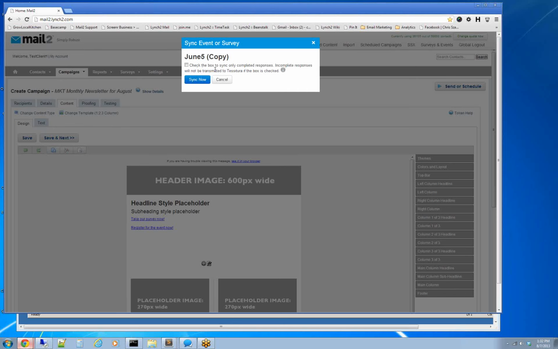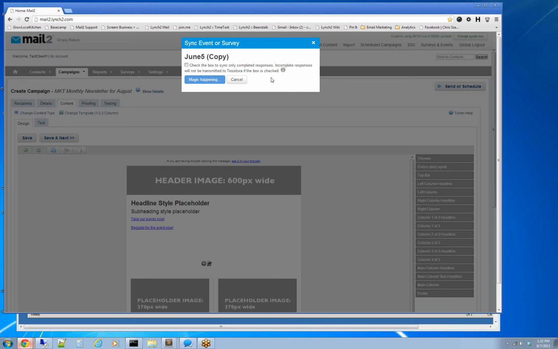If I click on this sync button here, it asks me if I want to sync only completed responses or if I want incomplete responses to be included in my transmission as well. By default, only complete responses are transmitted to Tessitura automatically. If you want to backfill the incomplete responses after the fact, then once the survey is closed, you just pop in here, click on sync, make sure you don't check that box, and click sync now. That synchronizes everything back into Tessitura and makes sure that every response captured for that survey makes its way into the Tessitura database. It does this in real time as you wait for it to complete, breezing through everything associated with that survey and popping it back into Tessitura. Once it's complete, it gives you a success message.